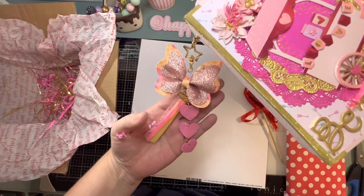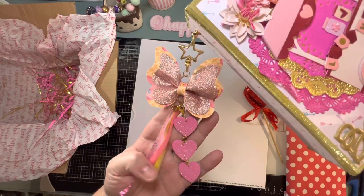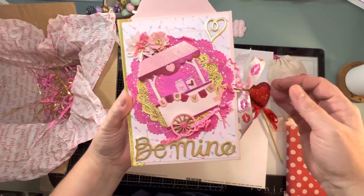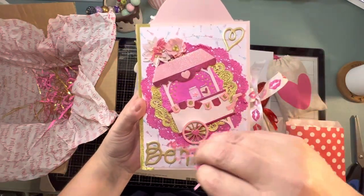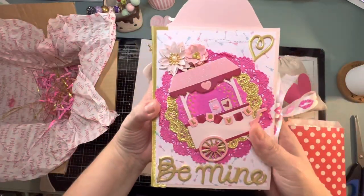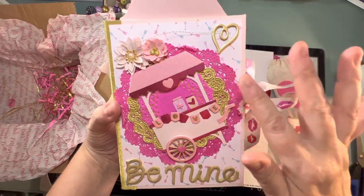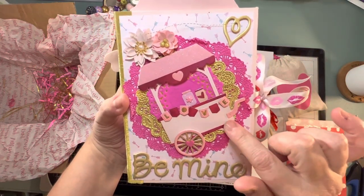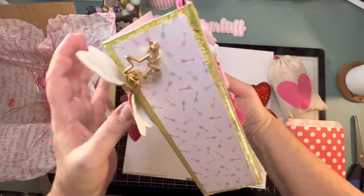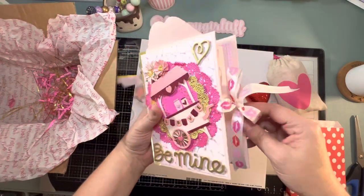Oh, Brooke, that is so pretty. I've never seen anything like that. I absolutely love it. She made that with like pleather. I think that's what you call it. Oh, I love it. And look how pretty this is, the cover. I'm not really saying much because I'm just looking at everything. Oh, and look at this cute ribbon. I think it's a flower cart. Oh, and I just love how she used it. That's so pretty. The side, the back. Oh, that's so nice.